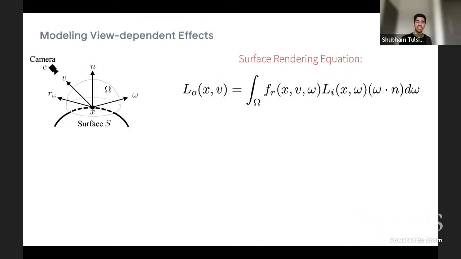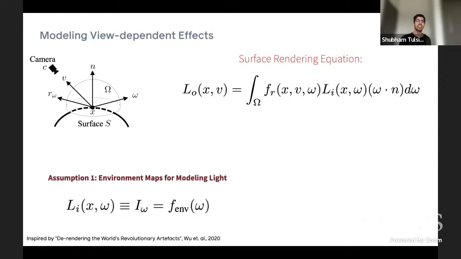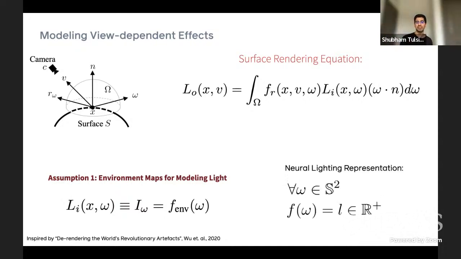More concretely, we make a couple of simplifying assumptions. First, we assume that the lighting can be modeled as an environment map. This technically assumes that the lights are all infinitely far away, and corresponds to an outdoor lighting setting where the sky is giving some light, but there are no very nearby light sources. Again, this light can be modeled as a neural network that predicts how much light is incoming from any direction, which is modeled by a point on a sphere.